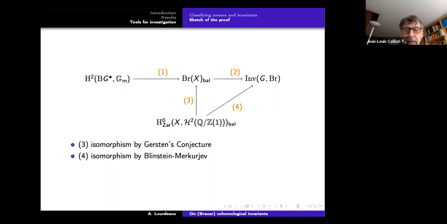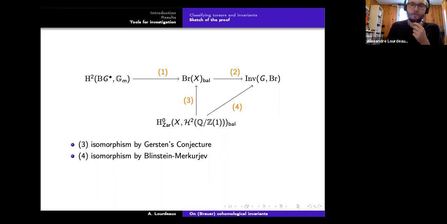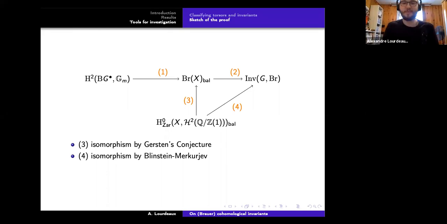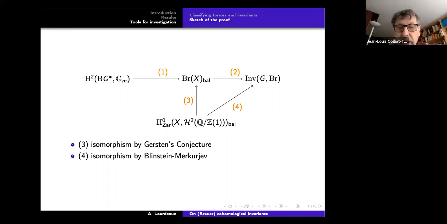So if you look at the prime to p part, it's okay. But for the p part, you're invoking the Gersten conjecture. Now the p part you want in the Brauer group has to do with differentials. So which kind of Gersten conjecture are you using there? Yeah, when you use unramified cohomology and you think of the Gersten conjecture, you're using a purity theorem. Basically, you're saying that if you take a smooth variety X and you take an open set whose complement is of codimension at least 2, then the Brauer of X is equal to the Brauer of U. And here you want it for the p part.